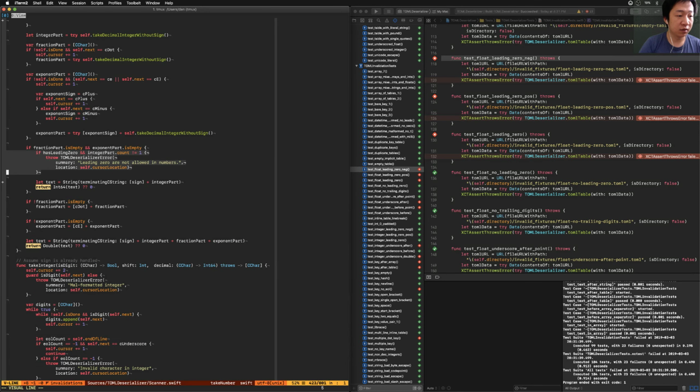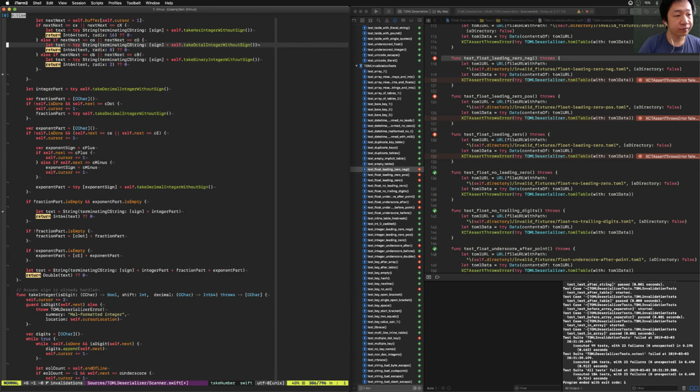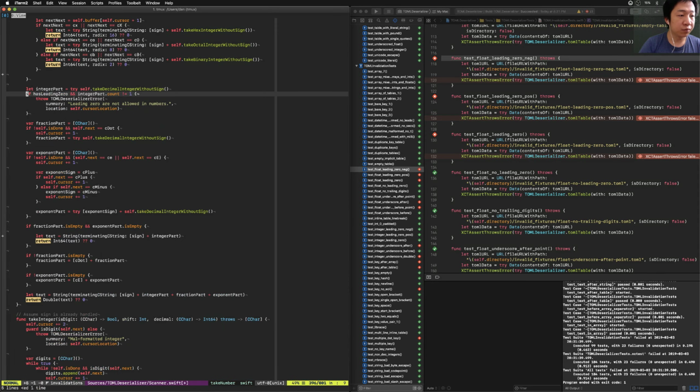Huh, okay. We can pretty much say if you have a leading 0 and the integer part is more than 1, then you're wrong. Because the integer part also participates as part of the float number. You'll see it's also used here.